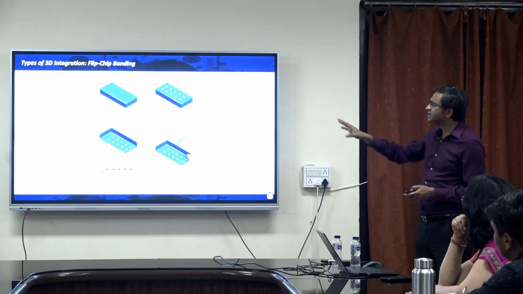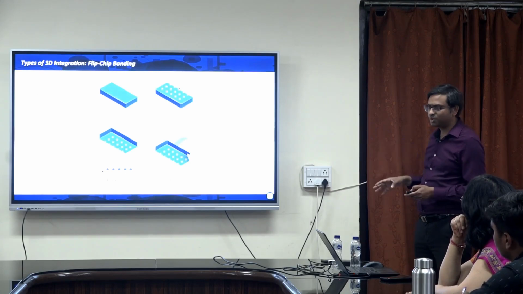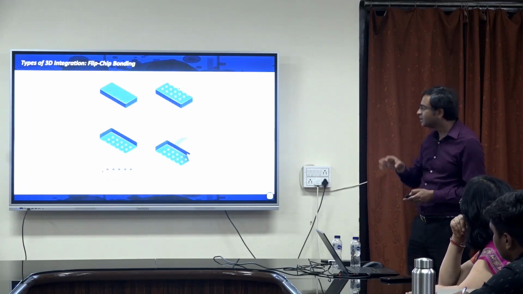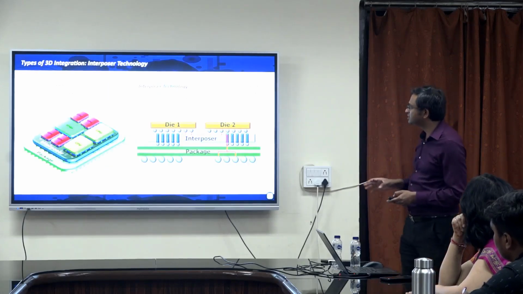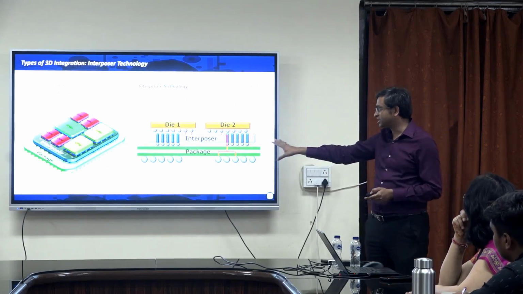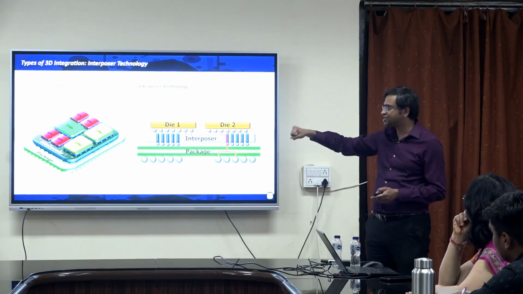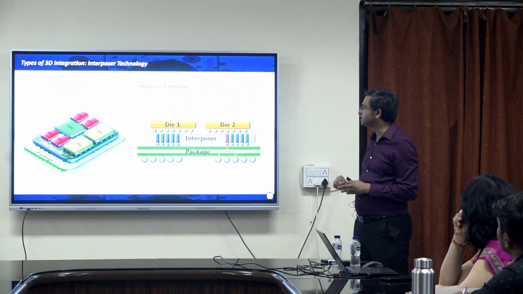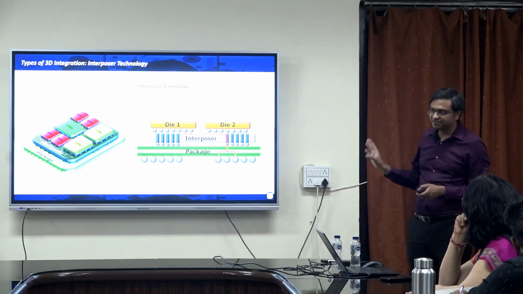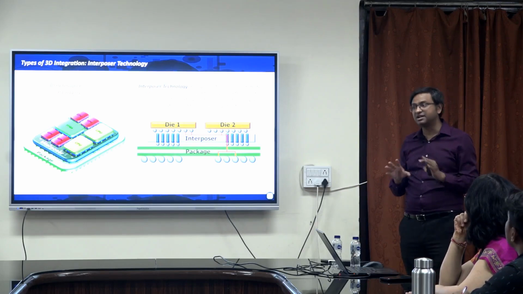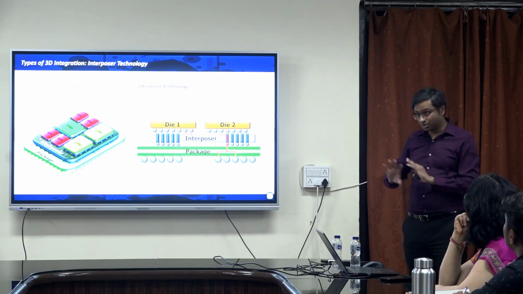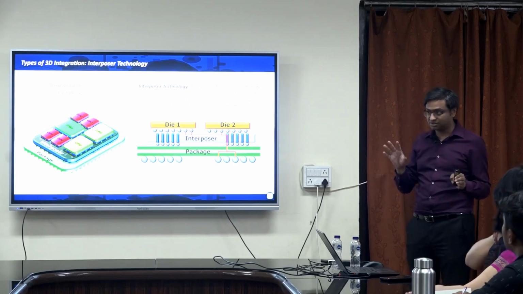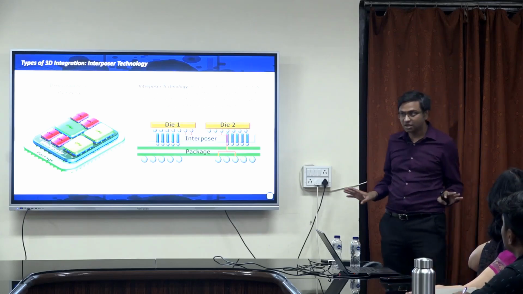Okay, there is a new technique which is called flip chip bonding. Again, I am not going to go into too much detail of this, because it will not be that interesting for this audience. And there is also 3D heterogeneous packaging, where you take a memory chip, you take a logic chip and put them on an interposer technology or a packaging substrate. So, these are just different ways the industry is currently doing 3D packaging, which is also a big thing, and I can tell you that some of you may be interested in 3D packaging, because this is something going to come to India most likely. Okay.